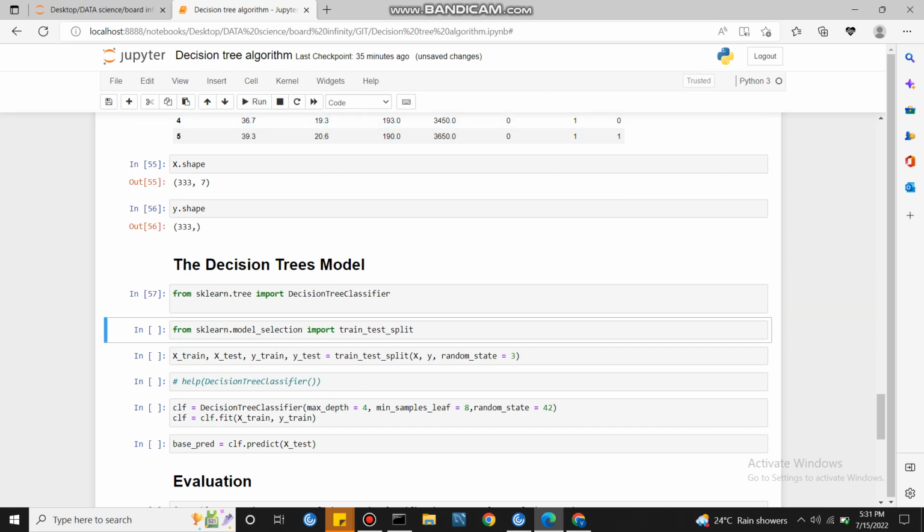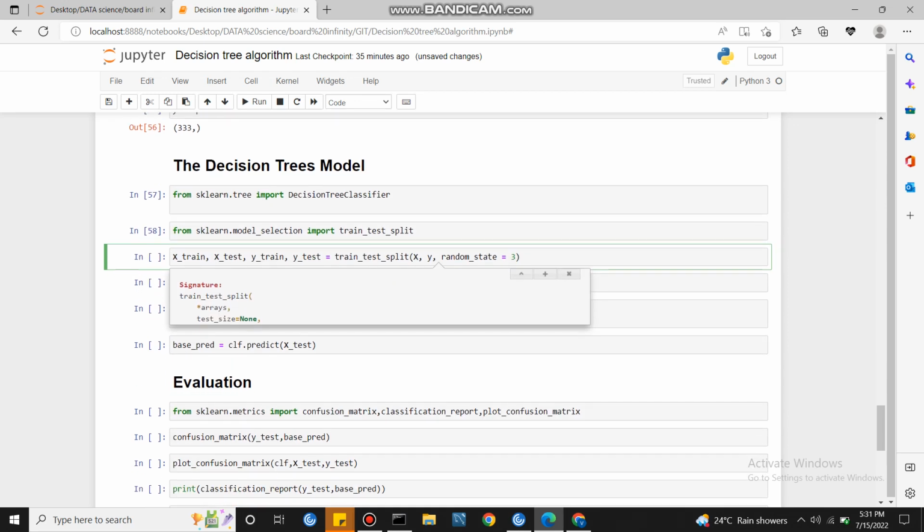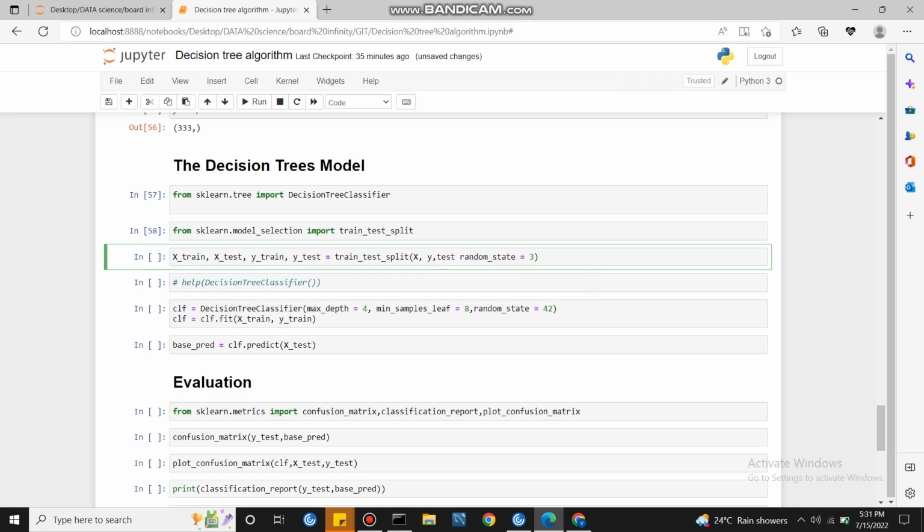Then we'll import train_test_split in order to split the dataset into a training set and a test set. As you can see, test size is not mentioned, so let's mention the test size.